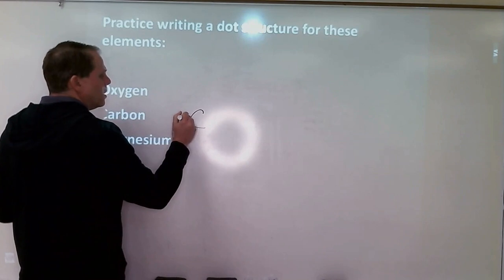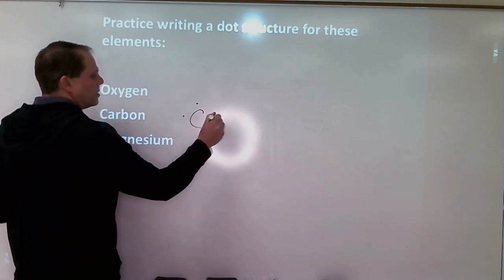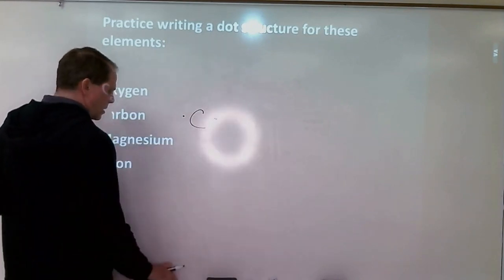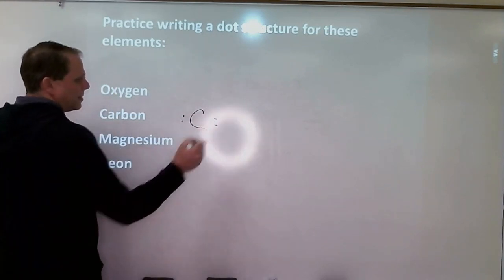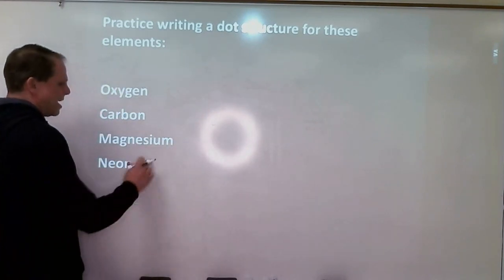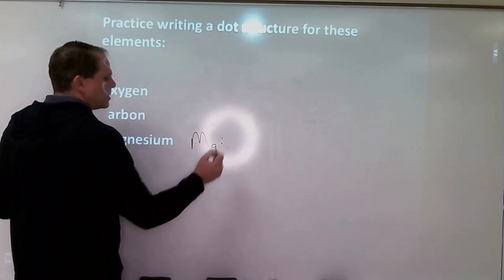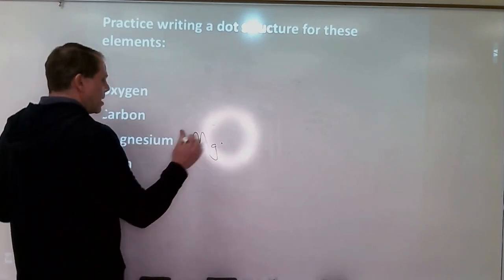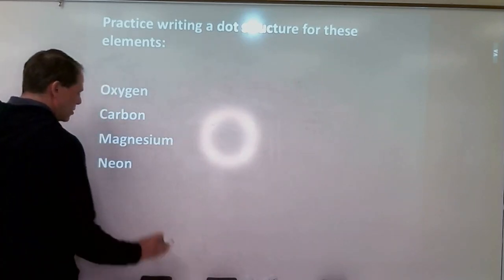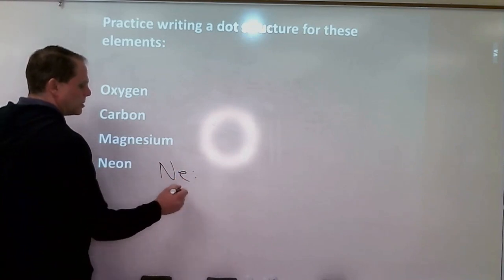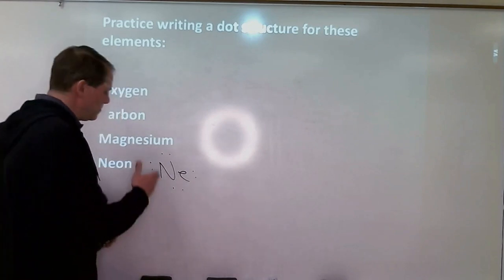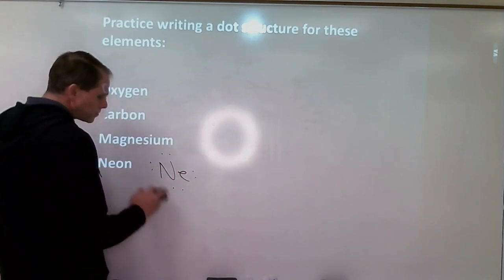Carbon, again, we could put 1 dot on each side. You do rock star status right there. If you had done 2 dots on each side, not quite rock star status, but you're not wrong, okay? We appreciate it if you put 1 on each side. Magnesium, it's got 2 electrons. You put 2 like that, there you go, rock star status, right? Okay, that's kind of what we're talking about. You just want to show how many valence electrons there are around each element. And neon, of course, there's only one way to do that, 2 electrons around each side, okay?